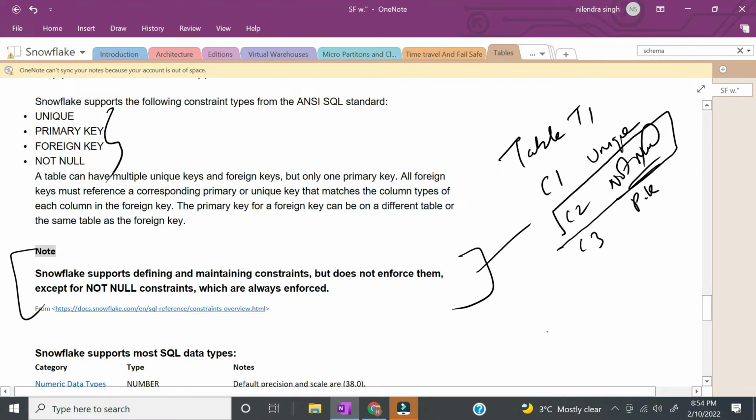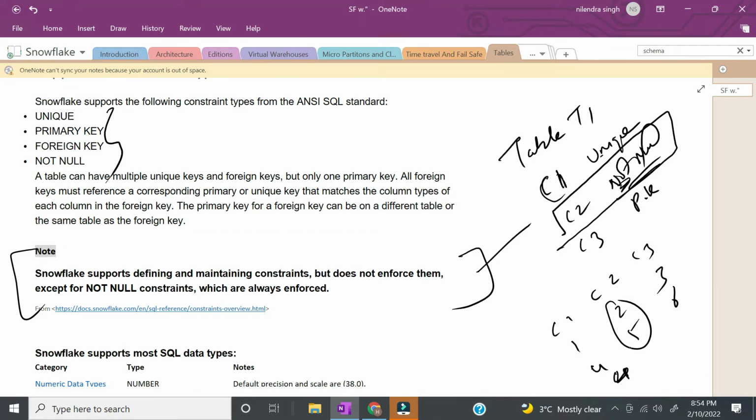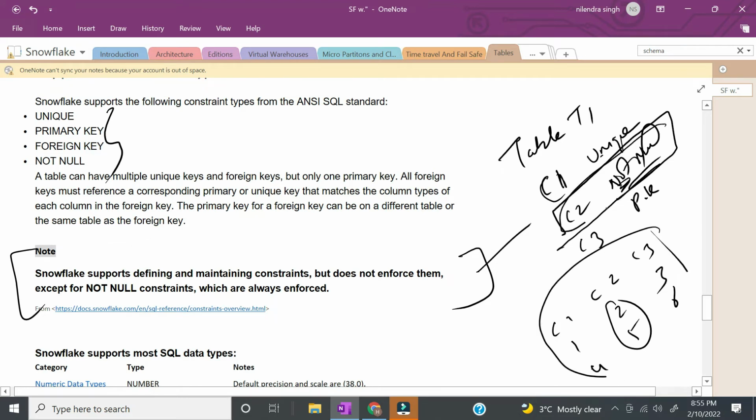So it means once you insert the data, for example, C1, C2, and C3: 1, 2, 3, 4, 5, 6. I will make sure that the C2 column cannot be null, because you have defined not null here. But even though C1 is unique, you can have 4 here again. It won't fail. It is your responsibility. So these constraints are placeholders. It is the user's responsibility to make sure the constraints are enforced. I will only enforce not null constraints, and we will see it.